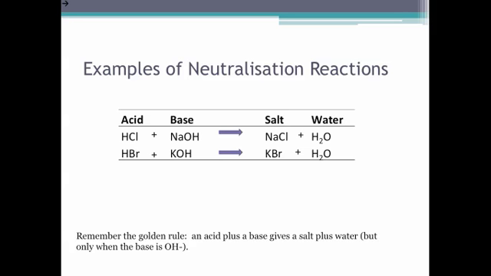Alright, what are some examples of neutralization reactions? Well, here are two. We've got our old friend hydrochloric acid. It's reacting with a base. Now, nothing gets around in nature as just negative or positive ions. There's always another ion of opposite charge that hangs around with it. That's called a counter ion.